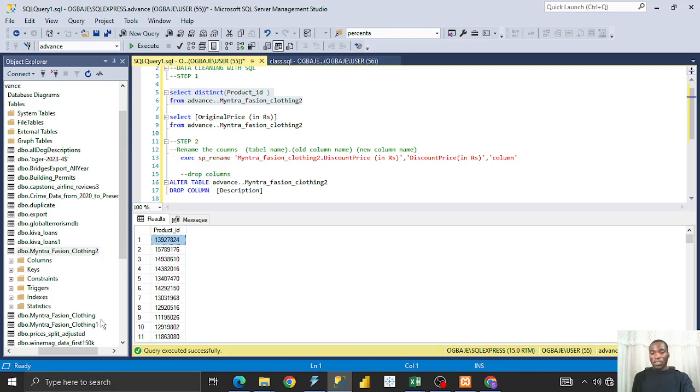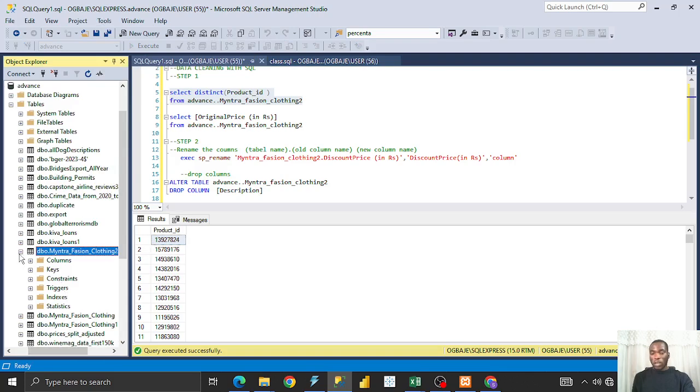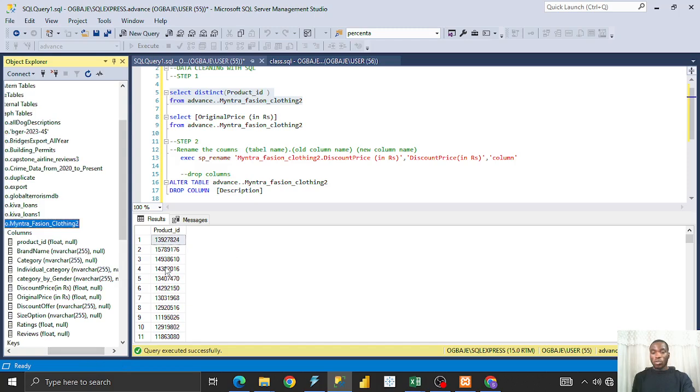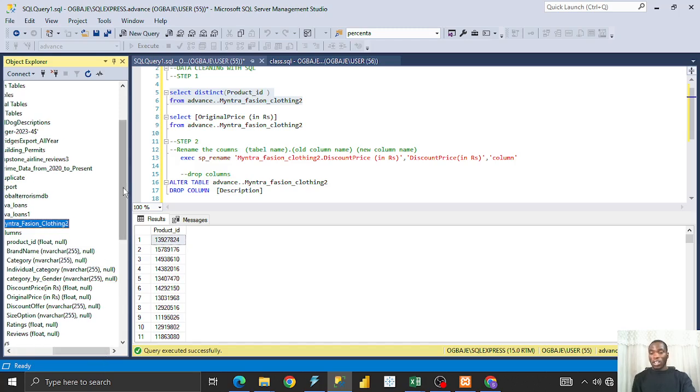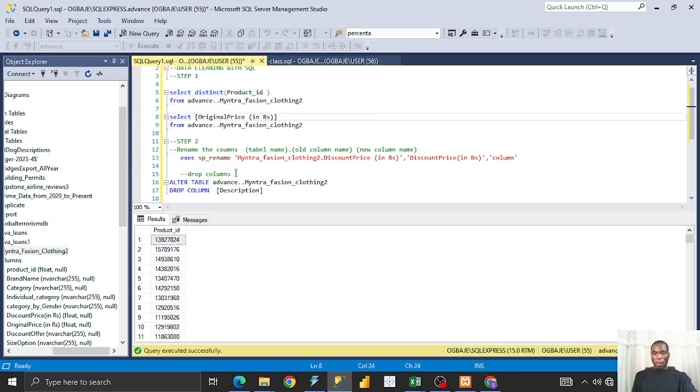Let's check if this is a text or a number. We need to do that so that we can be sure. Before now I used to use code to confirm this, but now I have it here, so there's no need for us to do that. So it's float. Okay, this one is VARCHAR. In Excel it is called text, in SQL it is called VARCHAR. So let's see, we are good to go.